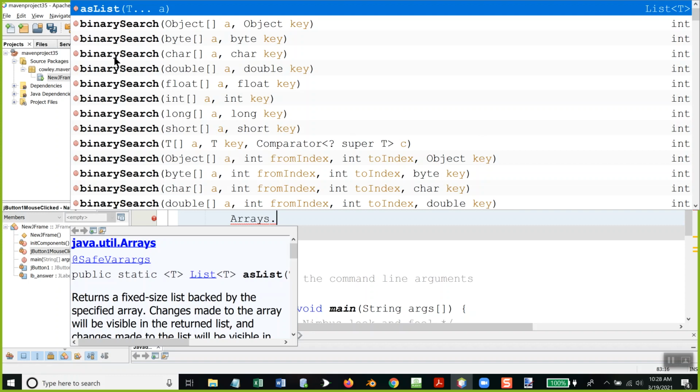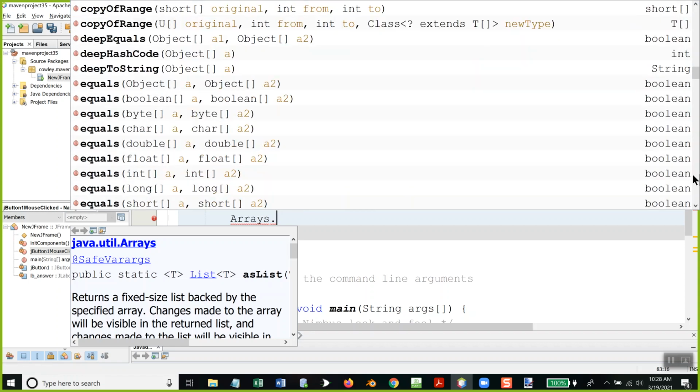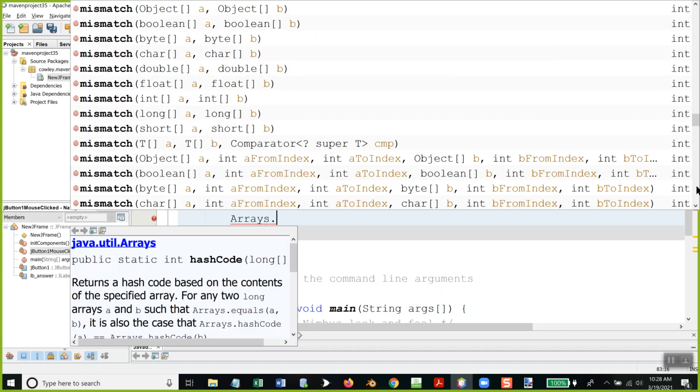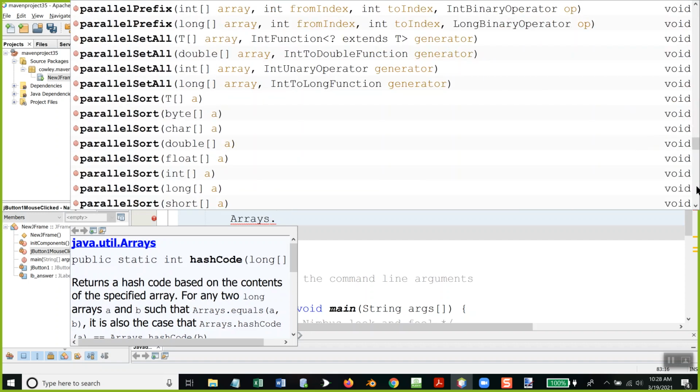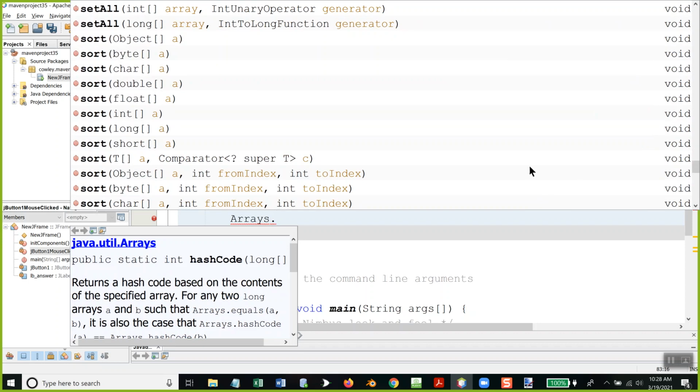Binary search. Compare, copyOf, copyOfRange, equals, fill. I couldn't tell you what all this does. Mismatch. Parallel sort. I'm not sure what a parallel sort is. Sort. Next time we'll be looking at how to program a bubble sort, but you actually don't need to because it's built in with the language.